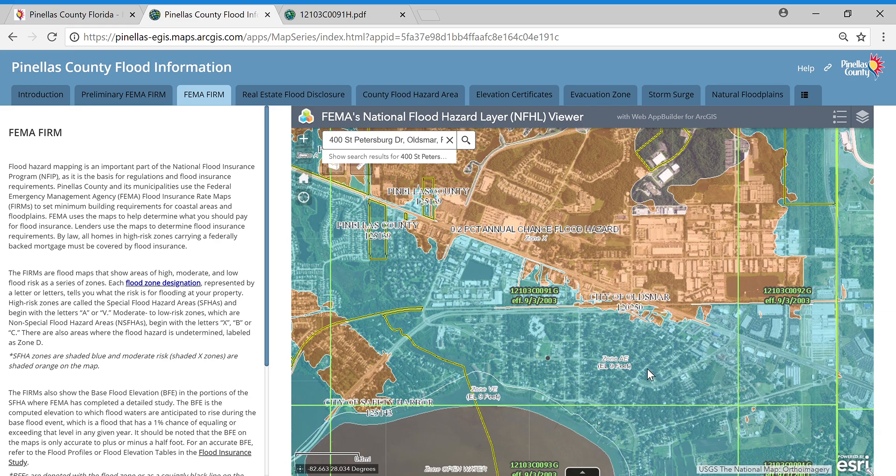In the blue area, risk is evaluated based on the zone, the base flood elevation, what your structure is built out of, when it was built, what the lowest floor elevation is, and several other factors. So the important thing to look at is how things will be affected with the new maps. This property is in Zone AE with a base flood elevation of about 9. Up on the south side of this road, there are some commercial buildings currently considered moderate risk — right now they do not have to have flood insurance, though they probably do because they're in a moderate risk zone.